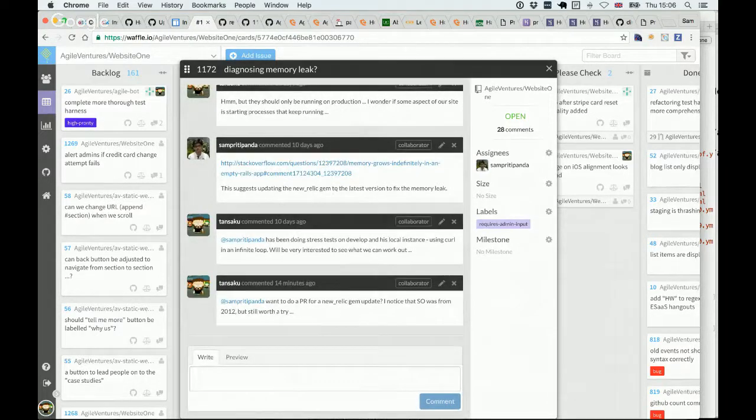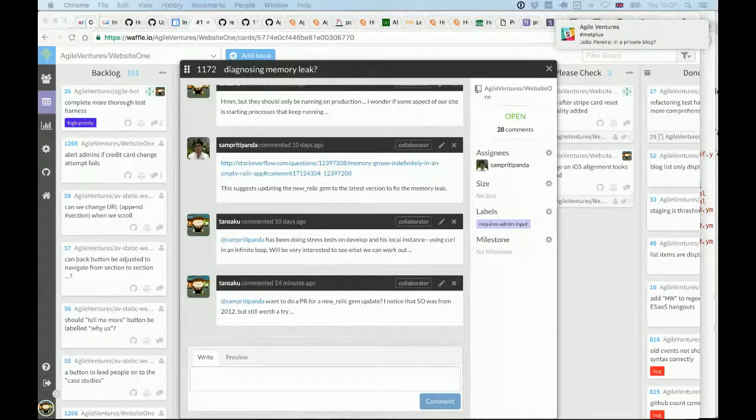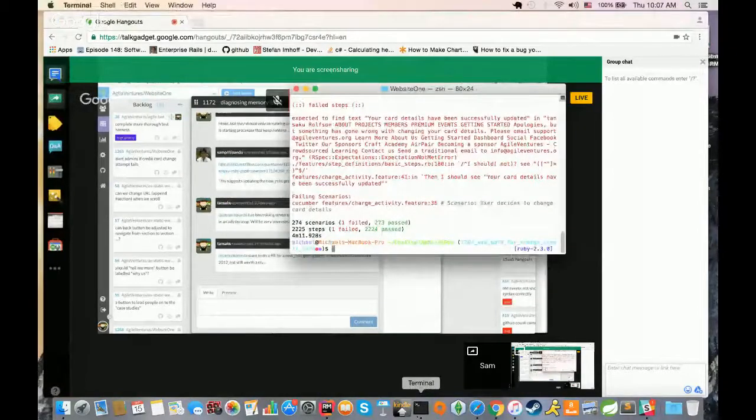So if we were working on this, we could look at what version of the New Relic gem we are using, try updating that, get a pull request in for that, and try a deploy to Heroku, because Sam Pretty was saying he was getting a resting state fail anyway. Do you want to drive on that? Yeah, I guess I'll drive. Cool. So it's 1172 is the ticket.